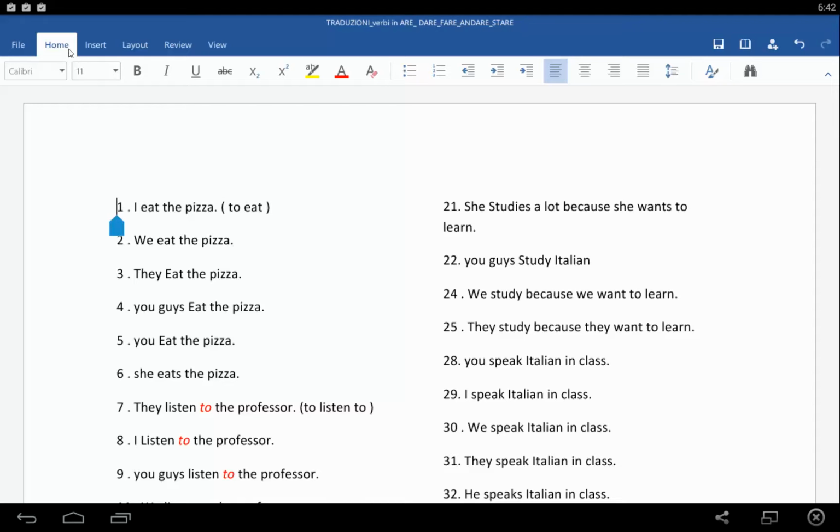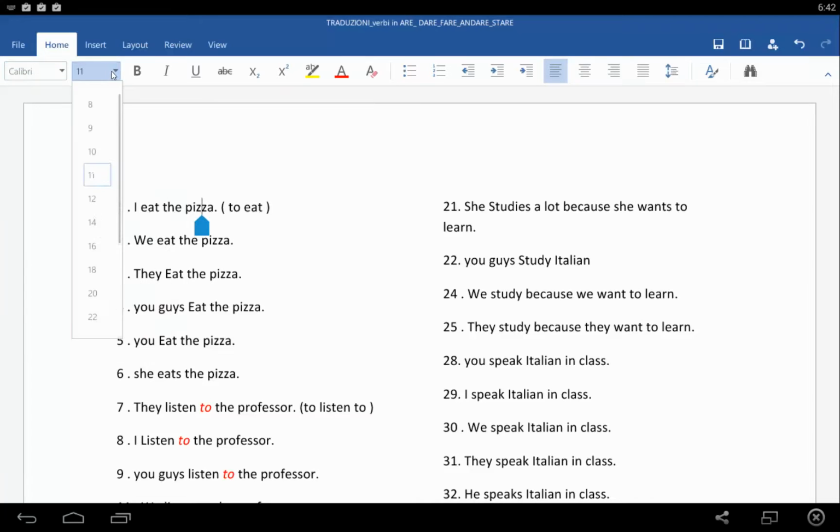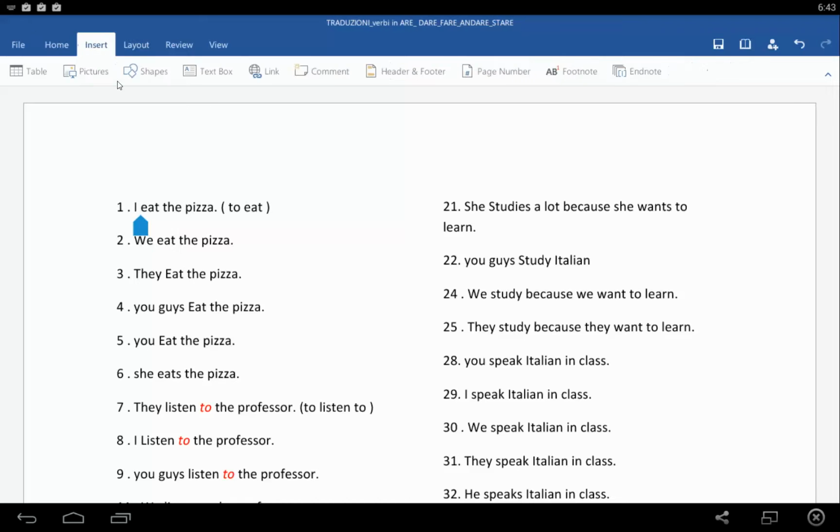But when you go to the home tab, you're able to change the font styles, which they have quite a few, and they do have Microsoft Segoe UI symbol font, so it allows you to use their Segoe UI. Allows you to change your font size. It allows you to get bold, italicize, underline, cross through, whatever this X with the 2 in the corner is, and X squared is, and allows you to highlight, change font color, allows you to erase, allows you to bullet, and all the things that you're able to do on the previous Office 365 for desktop. You're allowed to do that on here now on Android.